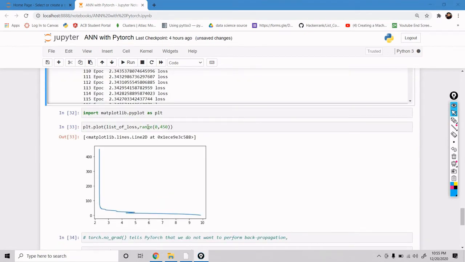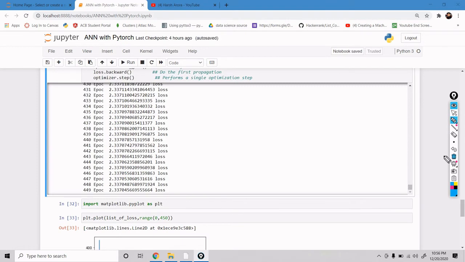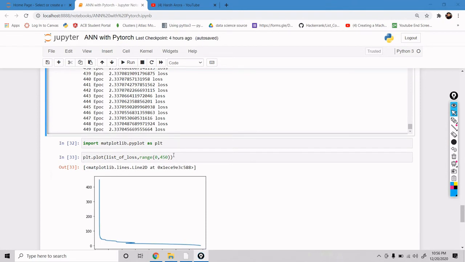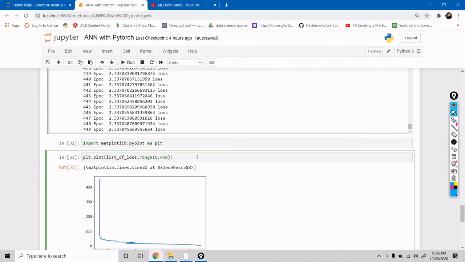This simply means I am showing my loss with respect to our number of epochs. So our execution is complete. Now let's plot the epochs versus loss. So it is simply going to 450 epochs, and it is a list of our losses.